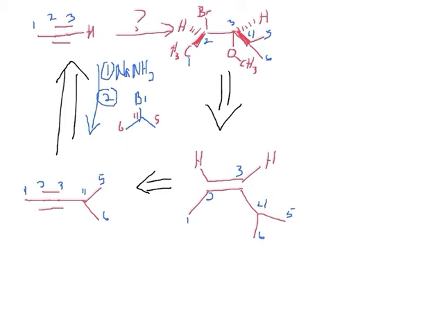Okay, so that gets us to the alkyne, and then now we want to do a cis hydrogenation. What reagents does that? Lindlar, right, Lindlar with a little H2. Okay, good. That gets us to a cis alkene. If we want to make a trans alkene, what would we use?